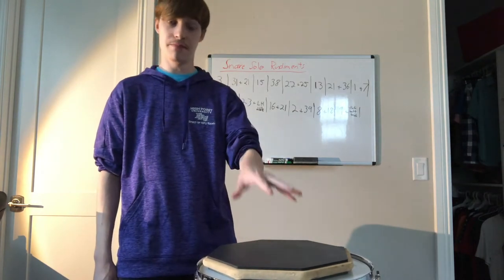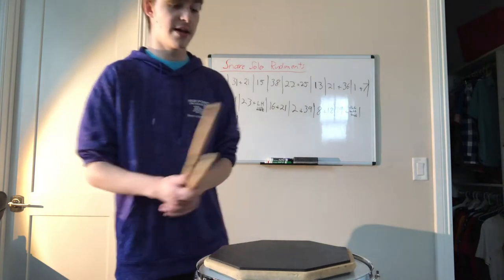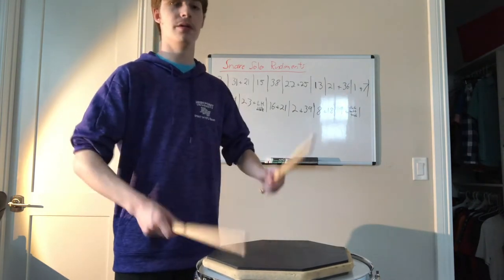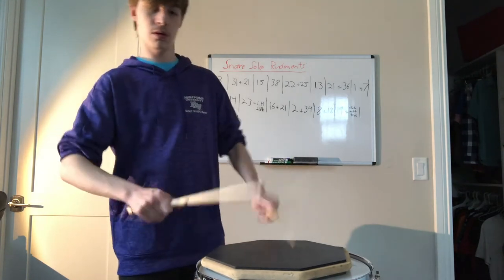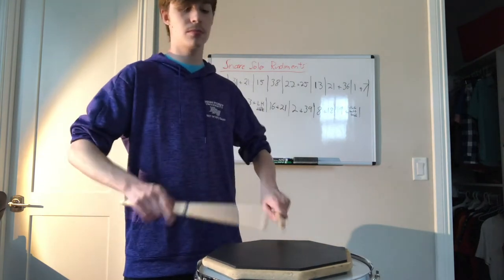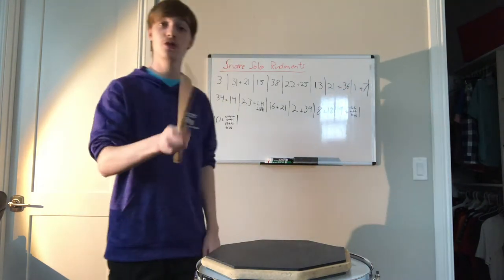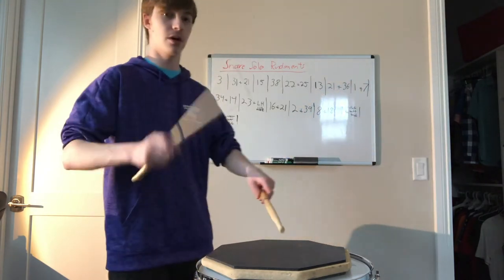The second half of the solo is more difficult, in my opinion. It's got a little bit more intense parts. And it actually starts with kind of a, so it's 1, 2. So I like that feel right there where he goes like that, and then I had two stick tricks toward the end, a stick butt trick where I go.